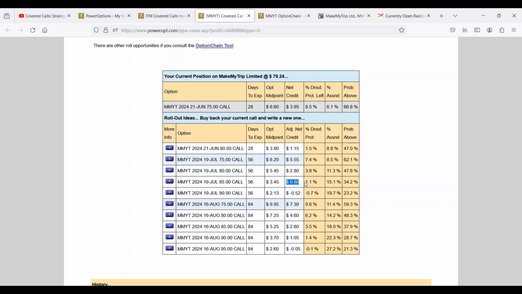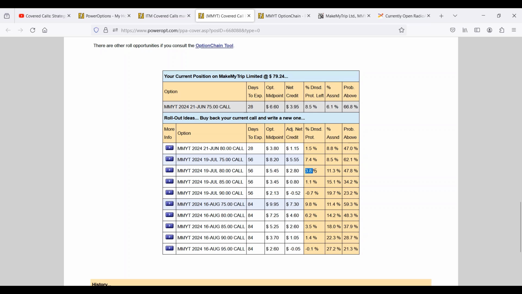Link to that position analysis tool, and you'll see the rollout opportunities. Now, taking this one here, going up to the next strike, taking advantage of the at-the-money bell curve, buying back our June 75 that's now in the money, rolling to the July 80, which is 28 days further out in time, but is now essentially right at the money. So we're getting the highest time value possible for the July series at this time with the 80 strike.